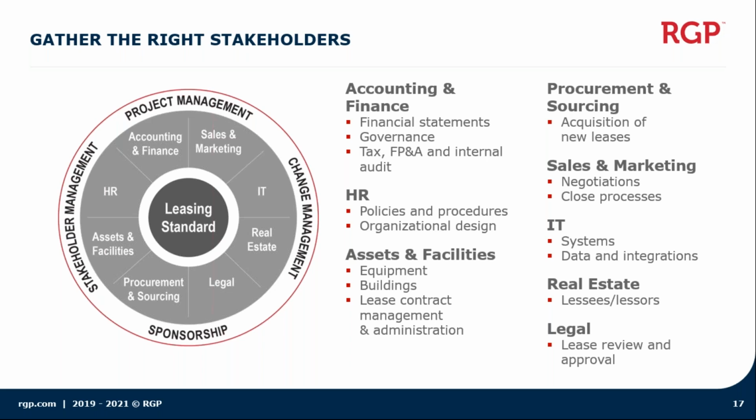And so the one thing that we definitely want to encourage and recommend is make sure that you gather the right stakeholders. Typically, as I mentioned, there's a number of different organizations that are either impacted or play a role in the current procurement process. Now, obviously, procurement and sourcing are two of the main areas, but we traditionally see that perhaps you have IT or real estate or perhaps even legal impacted by changes going forward that will need to be adopted by the organization to ensure that we have the appropriate processes in place.